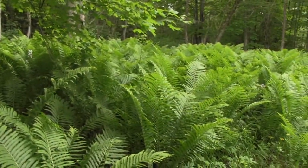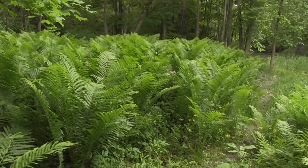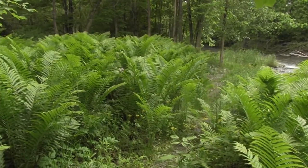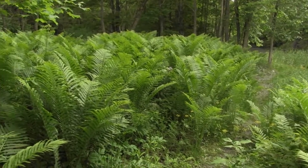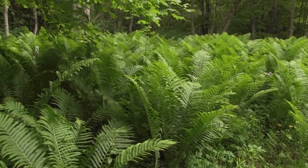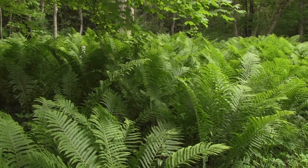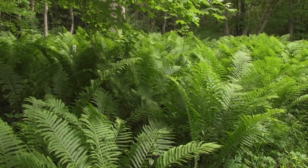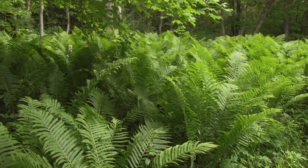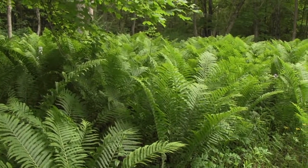You'll see that we have quite a few ostrich ferns around here. I'm not very good at identifying ferns, but I'm getting better at looking at the ostrich ferns, in part because this spring I wanted to show my son how to harvest fiddleheads, which of course are immature ostrich ferns. I had to learn quite a bit about these ferns, including the fact that as the fiddleheads unfurl, they are surrounded by a brown papery substance, there's a deep groove running down the inside of the stem, and there's no fuzz on the stem either, which other ferns have. They're such a distinctive part of this little riverbank area — a plant I certainly need to get to know better.